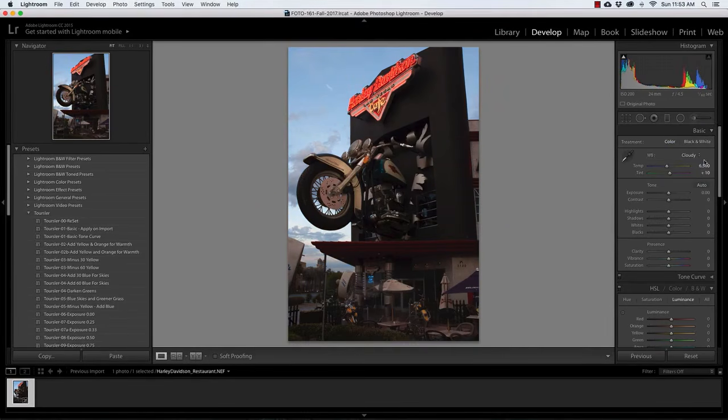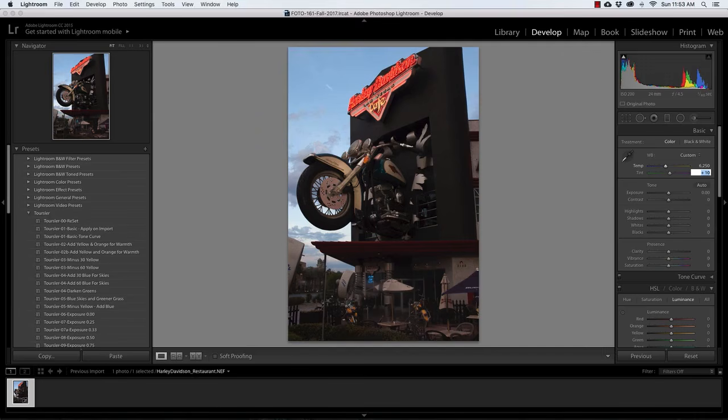So what I'm going to do is I'm going to reduce the 6500 cloudy preset value, and I can do it in a number of ways. I can put my cursor over the value Kelvin degrees here and just click and drag to the left. I can take my slider and move it about, or I can just come in here and double click. Since I don't know what it is that I want, why don't we just drag it back? See how it's slowly going down, and you can see things are changing. And I'm just going to come in here and type in 6250, and then just hit the enter key to get this to go in that direction.